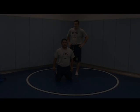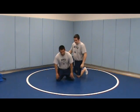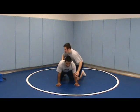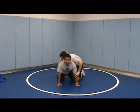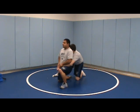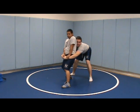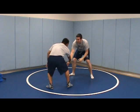Okay, today we'll be showing a standout from referee's position. So to stand out, what you want to do first, as the referee blows his whistle, you want to clear your arm, bring your foot up, stand up, get hand control, put it in his back pocket, escape.